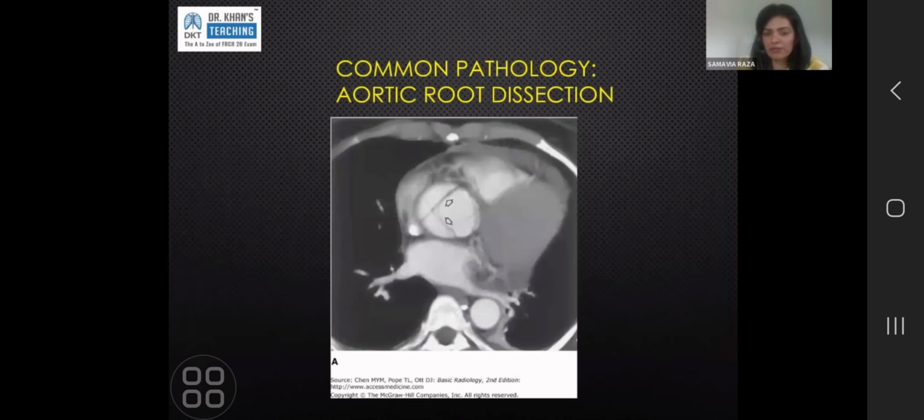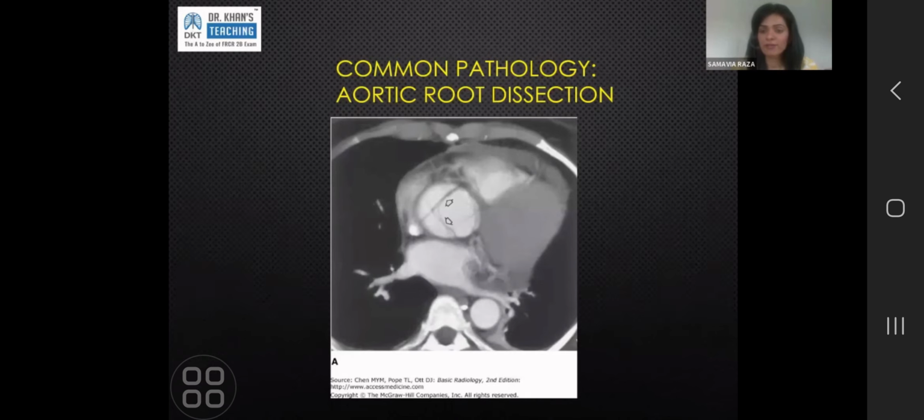The other pathology, this you must all be already quite good at picking up, is aortic dissection. The thing to remember about aortic dissection is it can look like a movement artifact, especially when it's near the aortic root. When we look at an aortogram, we automatically stop looking when we get into the heart. There is still a bit of aorta in the middle of the heart. There is still a likelihood of having a dissection only limited to the aortic root. So when you see something like that, don't discount it as a movement artifact.